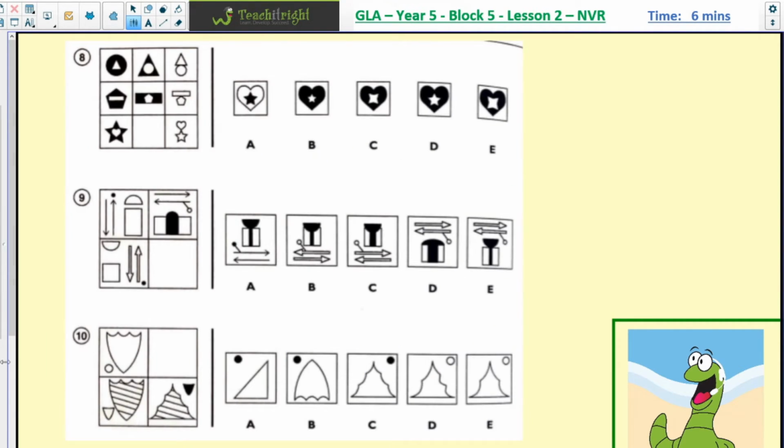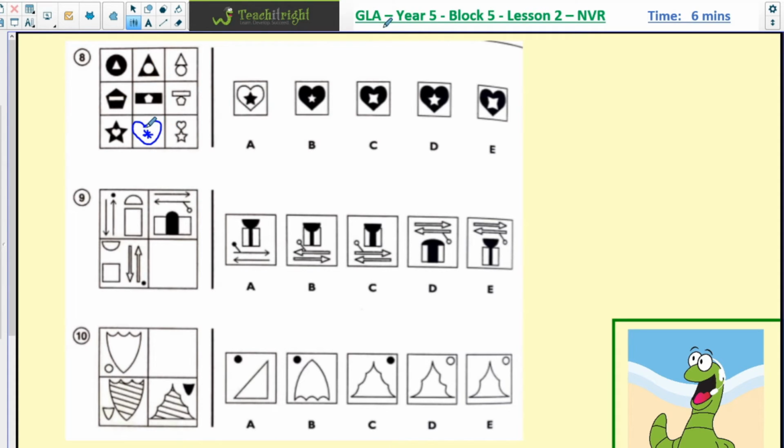Good question. Right, so next set of questions, 8, 9 and 10. Let's have a look at question 8. What have we got going on? Well, we have got triangle, circle, becoming triangle, circle. So the difference between the left row and the right row is they're swapping position. So that means my heart is going to go on the outside, and I'm not drawing the star very well, but with my star on the inside.